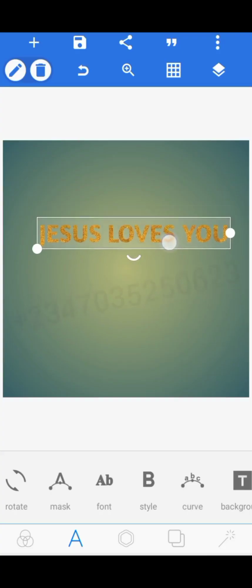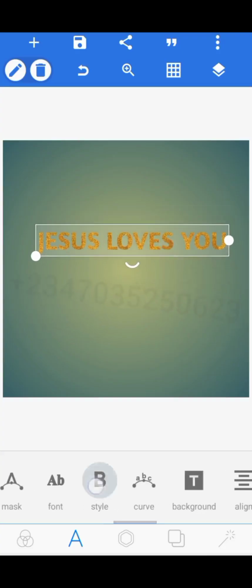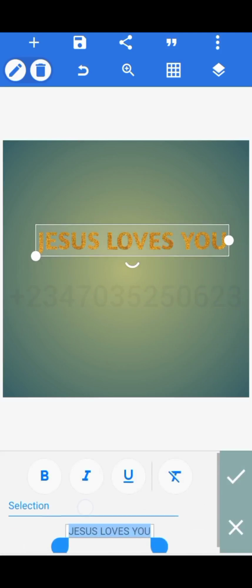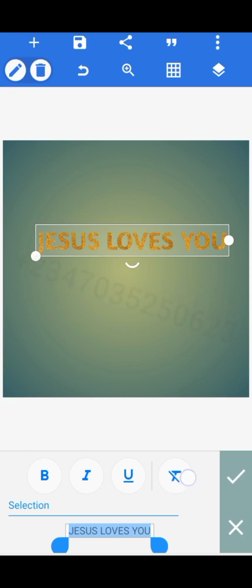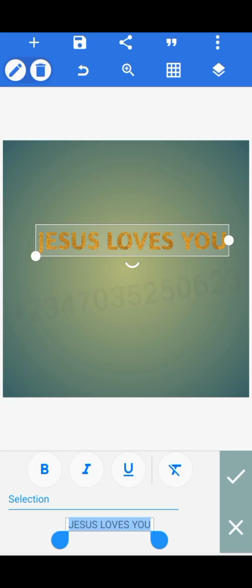The font has changed. Let's talk about the style icon. Style is where you can bold, give italic to your text, underline, and if you click on this, it will undo all what you have done. Maybe you have bold, italic. If you click on it, it will turn it back to its original state. And also you can highlight what you want to bold here. You want to bold, I like italic only Jesus. It will only work for Jesus. You want to underline only love. It will only work for only love.